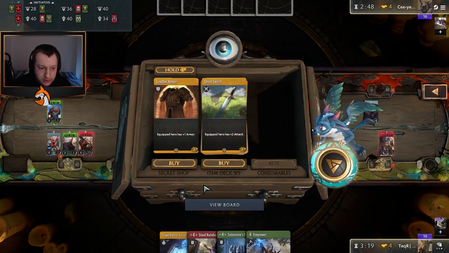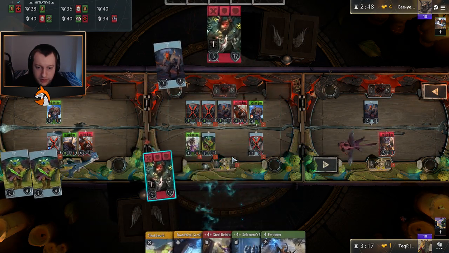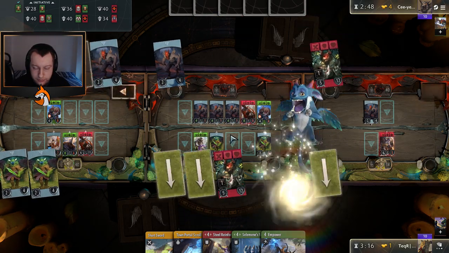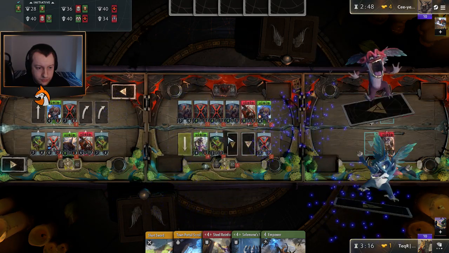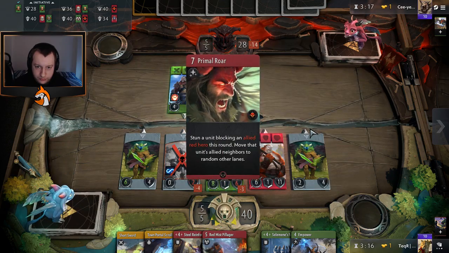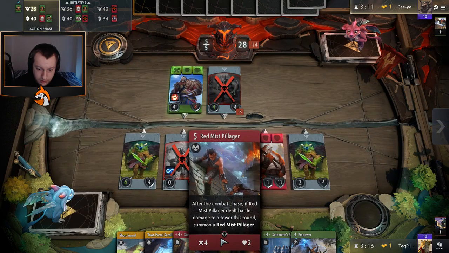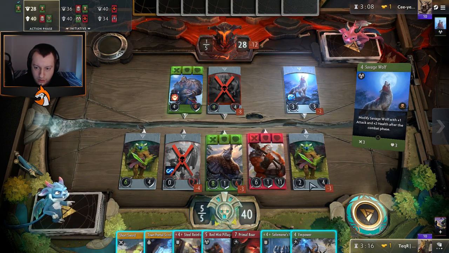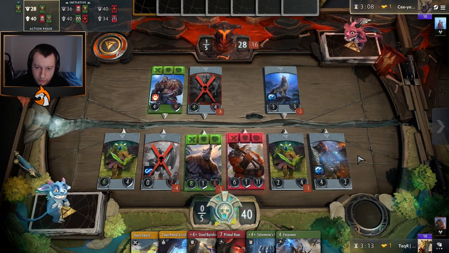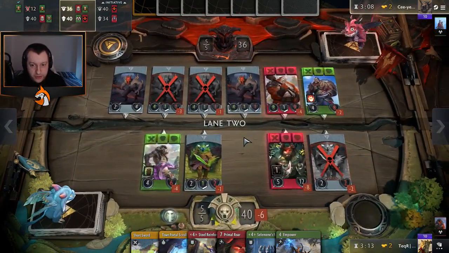What have we got? Scroll. And we'll take... let's take a sword, just in case. Red going middle. Might be better to hold that cleave, actually, now I'm thinking about it, but we still have an empower. I think Red Mist Pillager probably comes down here. My pack assembles. This is ours for the taking. The might of the Red Mist is unmatched. Got the Red Mist going now.